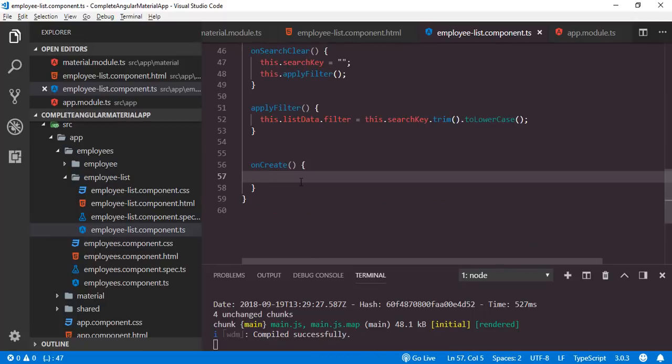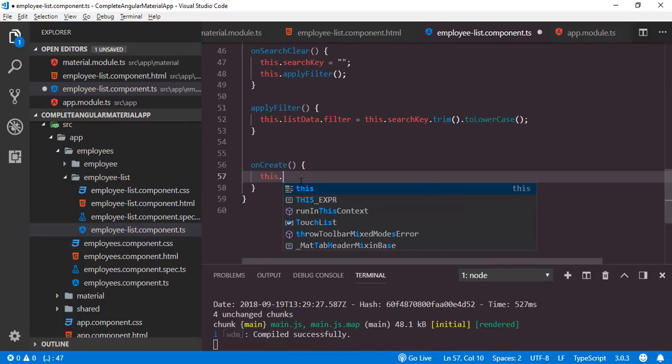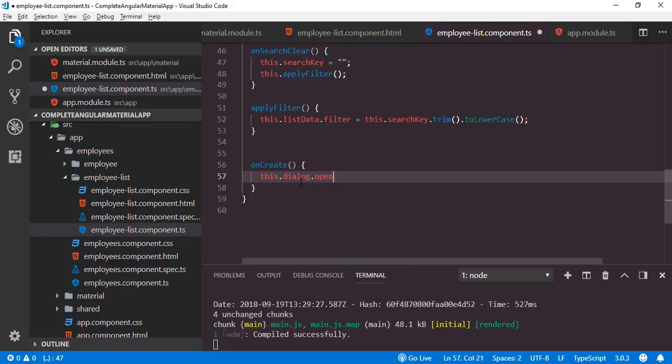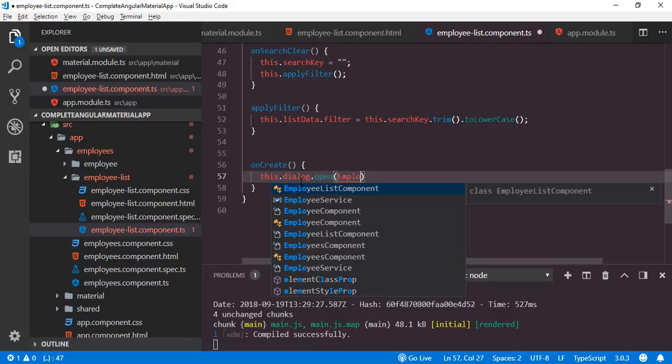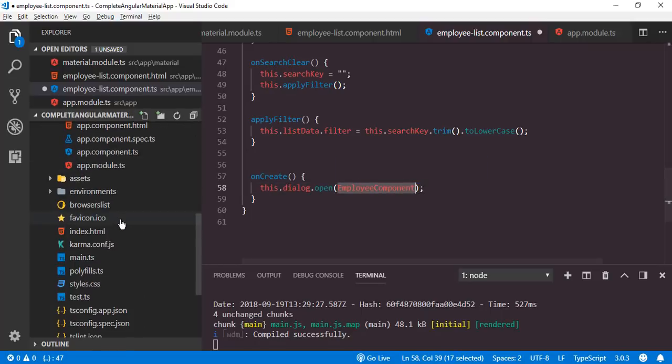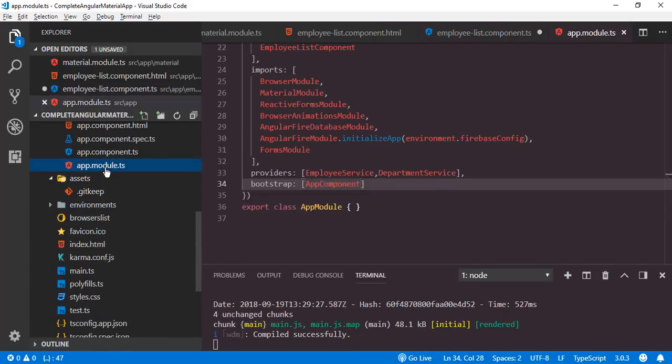From that object dialog, we just need to call the function open. Inside that we have to pass the component name or class EmployeeComponent. Now in order to open a component in dialog window, we have to add that component in app.module.ts. So here we have the main module app.module.ts.